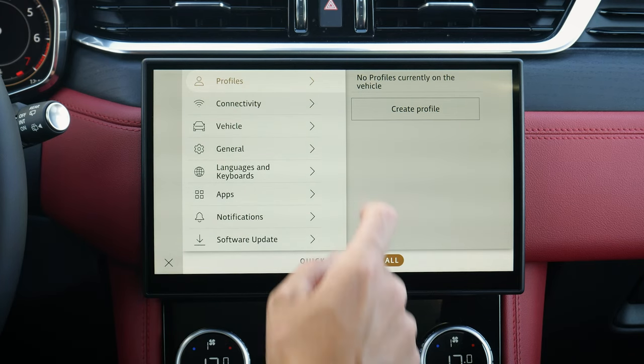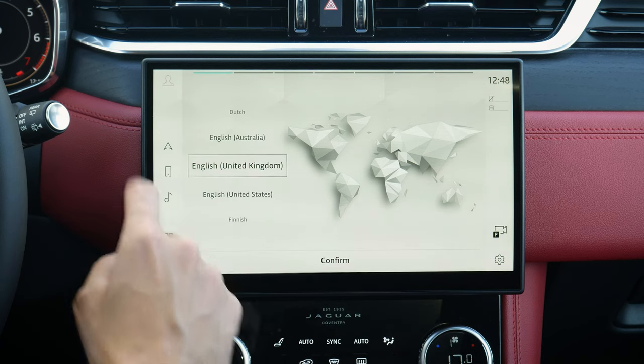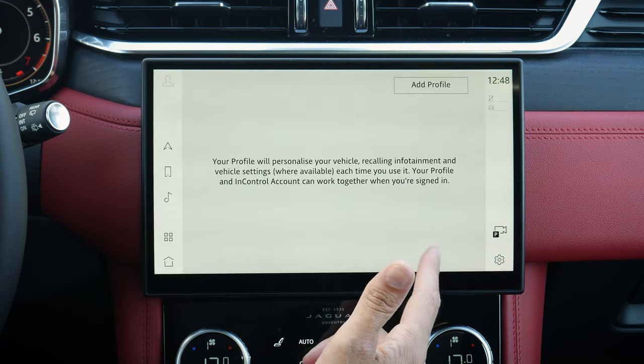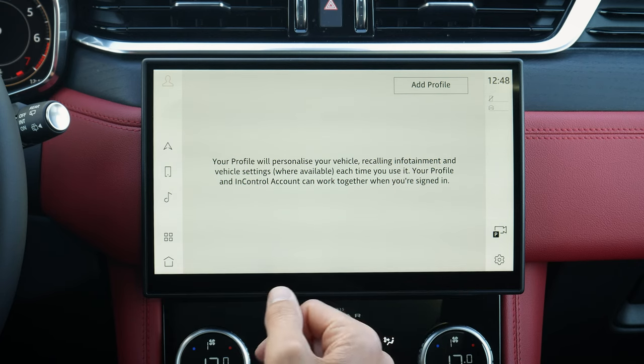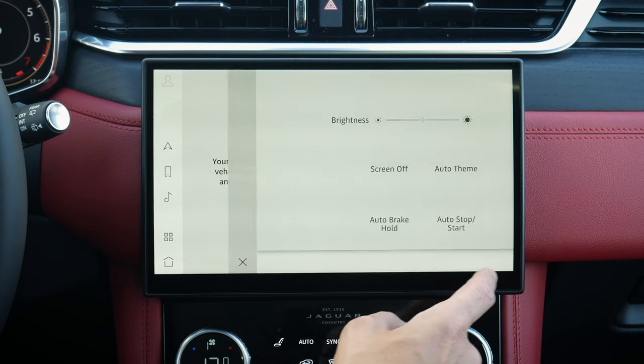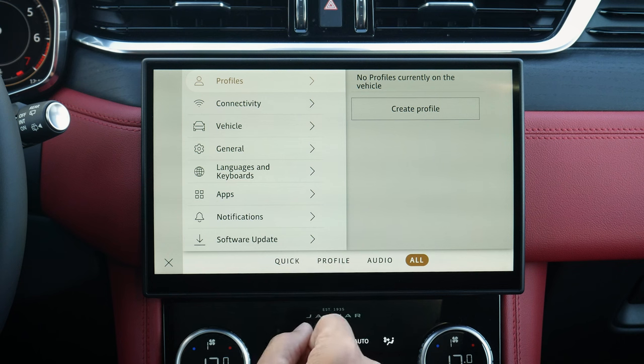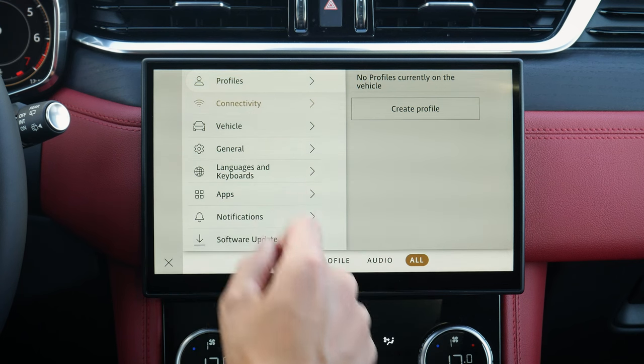So you can create unique profiles. Big benefit there is that if there are multiple people driving the vehicle, you can set it up to remember your key fob, your seat memory, and a number of other things like your presets, your phone, etc. So multiple people driving, you absolutely want to go to multiple profiles. So you're going to go all profiles and then just create an individual profile.